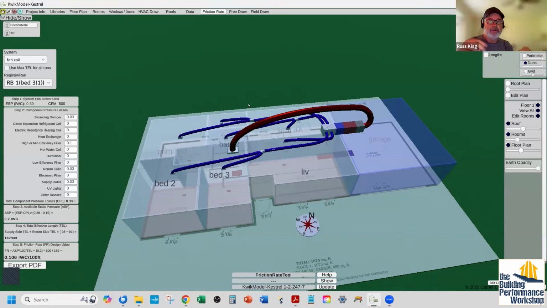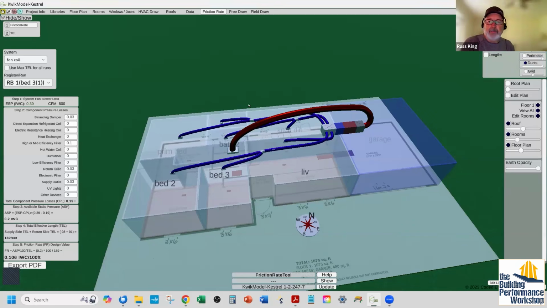It's totally counterintuitive. The friction rate is going to be too low, which means you don't have enough static pressure. And so that's where you start saying, okay, how can I either increase static pressure or reduce fitting equivalent lengths? That's where turning vanes and different kinds of takeoffs and stuff like that will come into play, and you try to bring that friction rate back up.